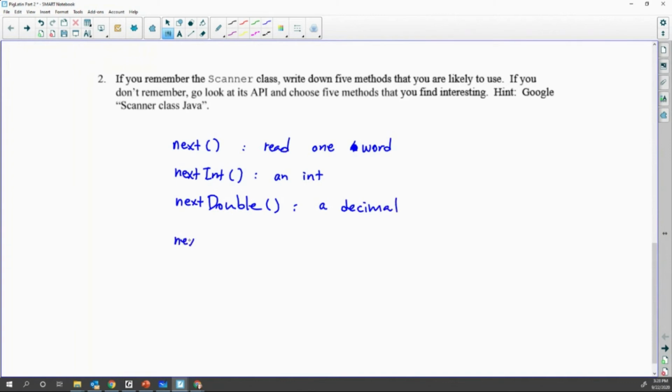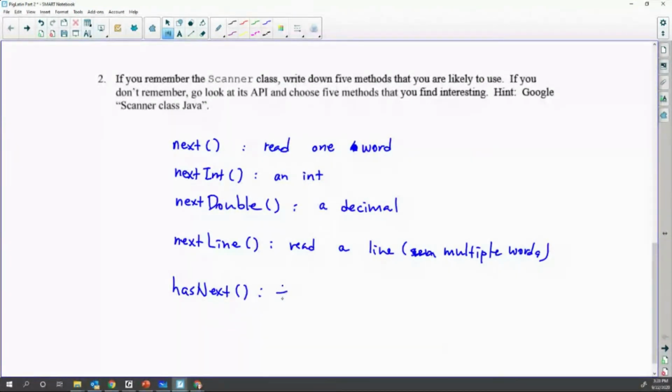Then nextLine reads a line, or you can think of a sentence, a kind of multiple words. Then also very important is hasNext, which will return true or false. So we can use hasNext for the while loop.